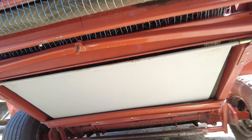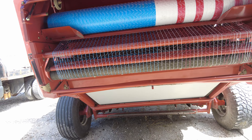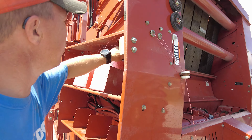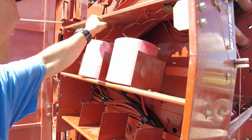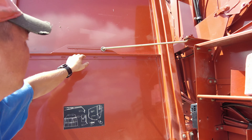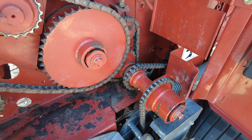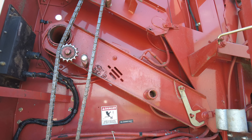It looks like we've got everything set. You can see it's pulled all the way across — it's obviously going to catch and run when it hits against the rollers. That's going to be some beautiful net wrap bales. Next thing we need to do is check our twine — looks good to go. It's tight, but that's because it's against this — that's good. What's cool about these balers is they've kind of centrally located a lot of grease points. I've got these four here, and that one actually goes up so I don't have to climb on the baler at all.